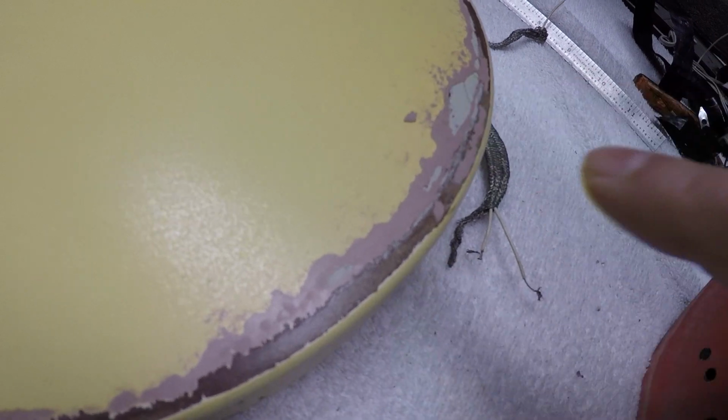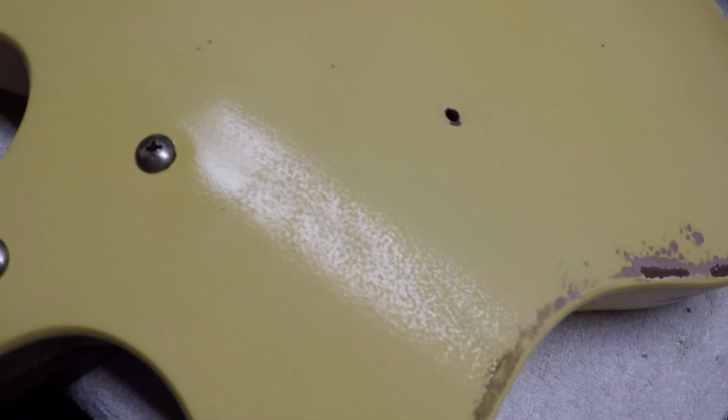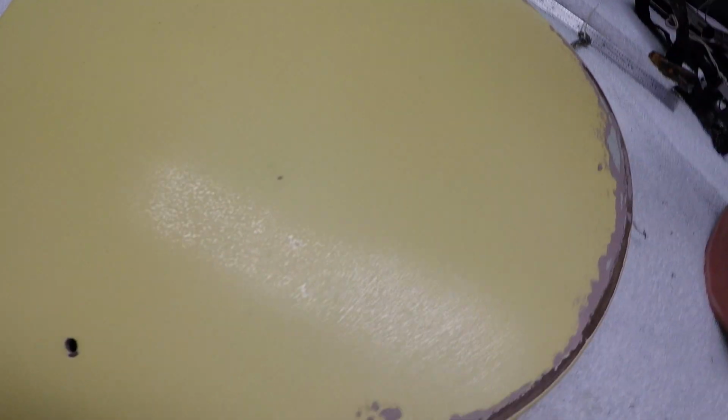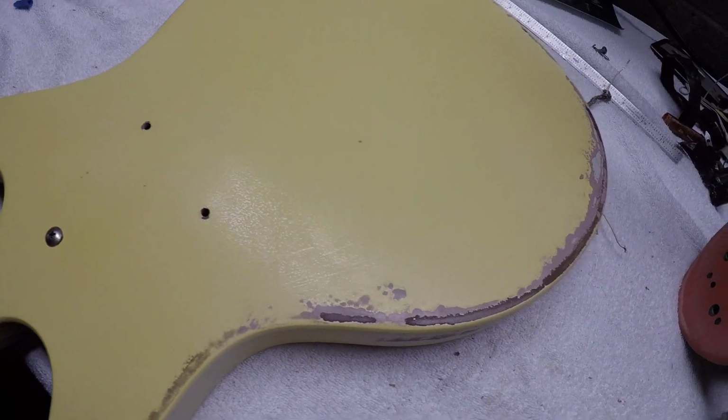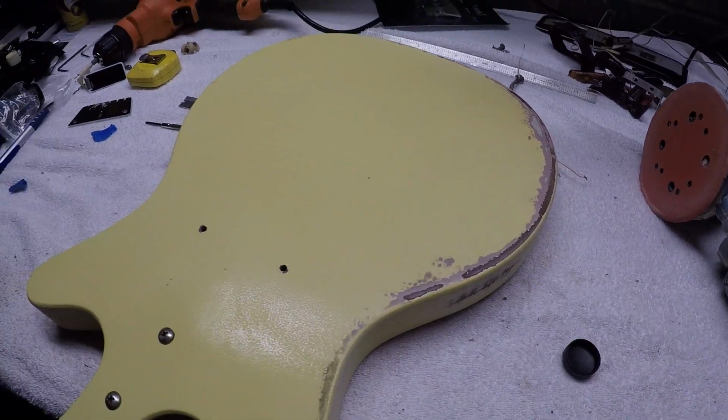It's getting kind of chunky, so I'm gonna have to figure out how to make this real smooth. Maybe hand sand it, I don't know, but it's gonna take a lot to get this back down to the original, whatever the heck that is, Formica or whatever they made these out of. Alright, more to come.